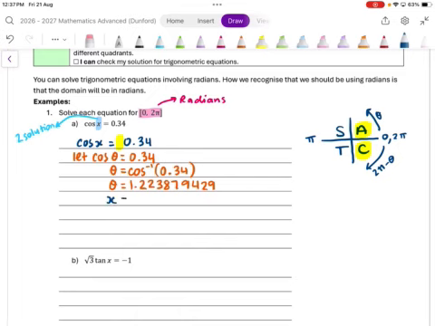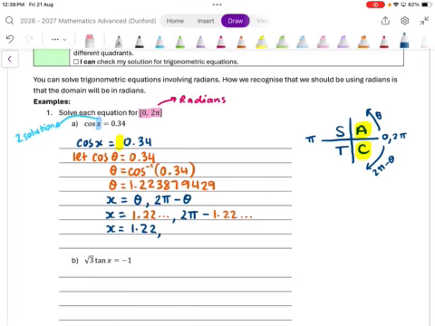So for our answers for x, because we are in our A quadrant, it will be theta. And because we're in our C quadrant, it is 2 pi minus theta. So we will have that x is equal to 1.22... and that 2 pi minus our theta of 1.22... Now, we obviously know that 1.22... is just going to stay like that. We are going to answer this to two decimal places. So we're going to say that it's 1.22 for our first answer.